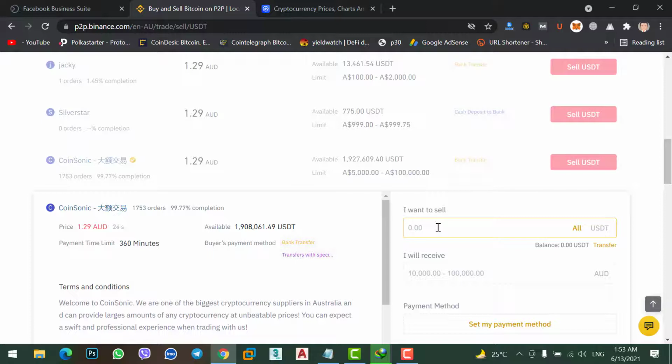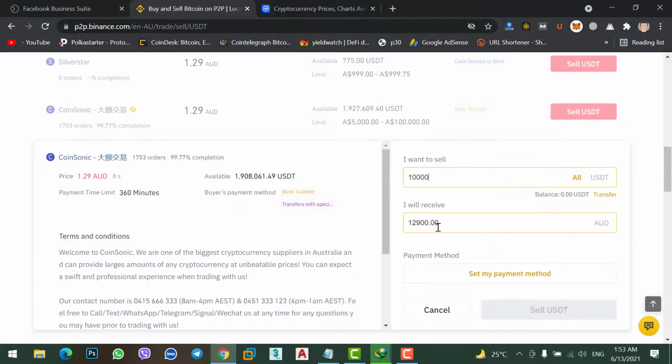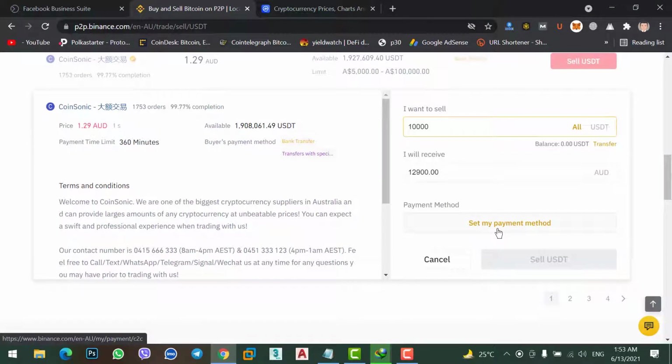How much USDT you want to sell? Suppose I have 2,000. I'm selling 2,000. Oh no, the limit is 10,000. You missed the minimum. You should select 10,000. You want to sell your 10,000 and you will receive 20,900 Australian dollar.